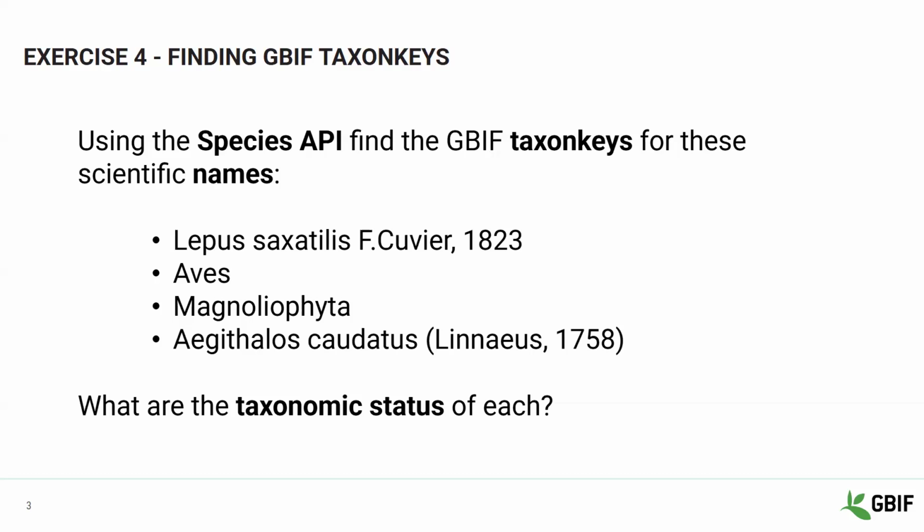So when the species status is sometimes not very clear or not very taxonomically resolved, in such cases it will say that it is doubtful. Am I right? Correct. But GBIF still needs to list it because someone has it in the literature or someone has it in the database.